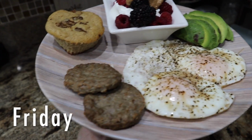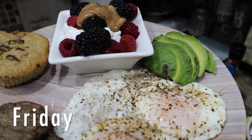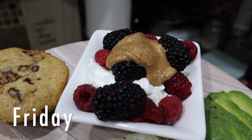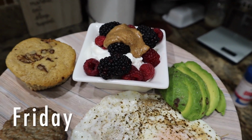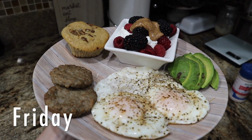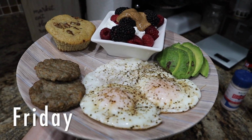So I have two fried eggs, two of those turkey sausages I showed y'all earlier in the week, another banana muffin, half an avocado with some Redmond's real salt, and then 4.1 ounces of the Faye 5%, 16 grams of almond butter from Sam's Club, 35 grams of blackberries, and 25 grams of raspberries going down today. As far as net carbs for this entire lunch, it is 10 grams and 770 calories. I'm not going to eat again until dinner time, which we are going to have a huge dinner tonight, but no snacking in between. First meal of the day, Friday's brunch.